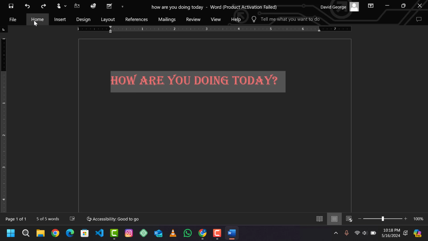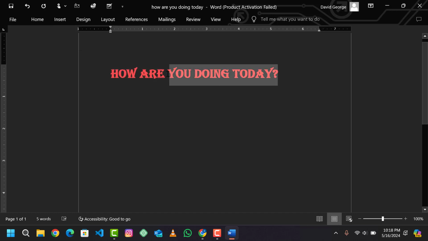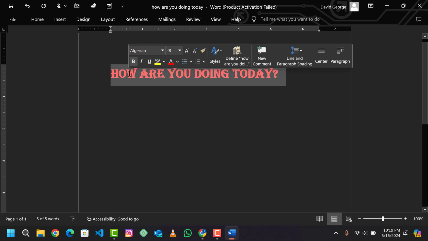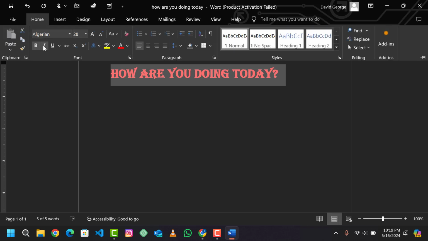So let me go back to home. Once you see, the next thing here is called bold. If you click on this bold, you notice the text has been made bold, right? But mind you, the text is still selected, it's still highlighted. That's the right word to use. Anytime you hover and select a text like this, the name of it is highlight. So the text is being highlighted, then you can go and click on this I. The I is italic. If you want to italicize it, you can just click on this. It will be italicized, meaning it will look as if it is bending to the right a bit.